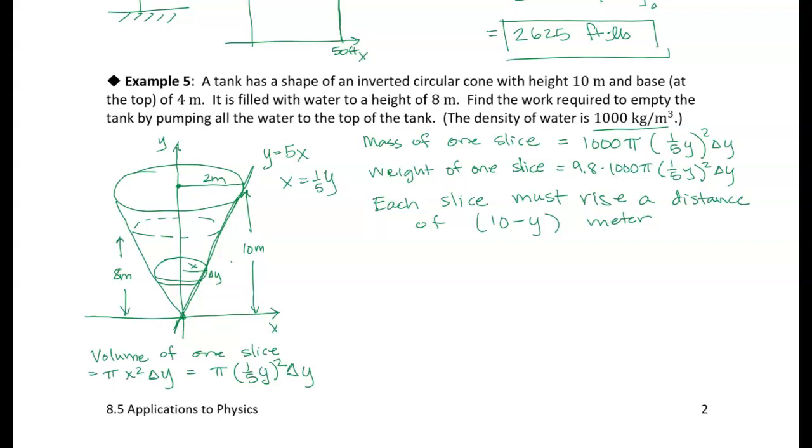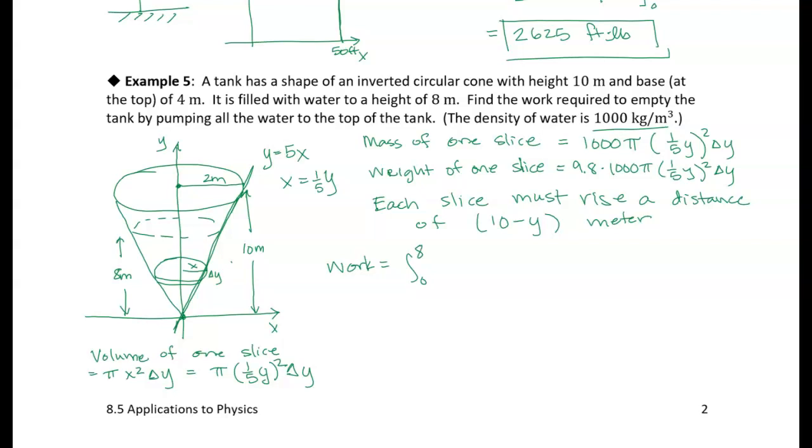So now that we have all of that, we're going to just add up all of the work done to lift each slice of water. Okay, so the work is going to be the integral. We're integrating in the y direction, and we only have to lift the water, right? So the water goes from 0 to 8 meters. So we're going to integrate from 0 to 8, right?